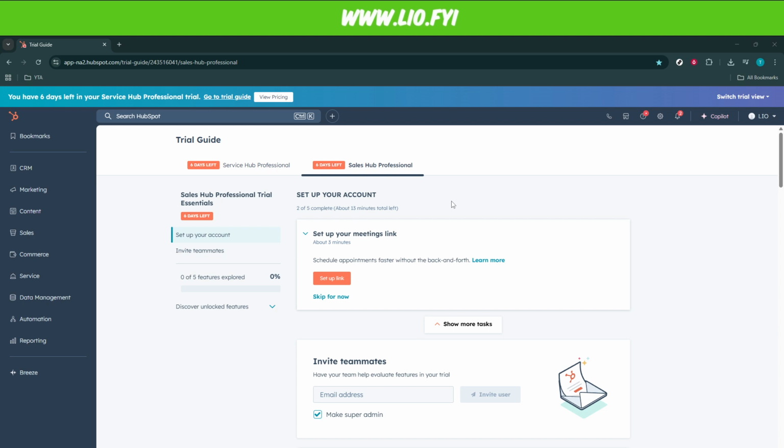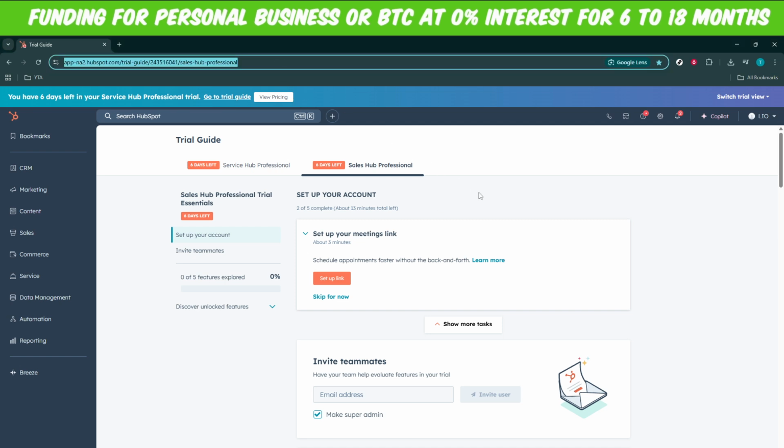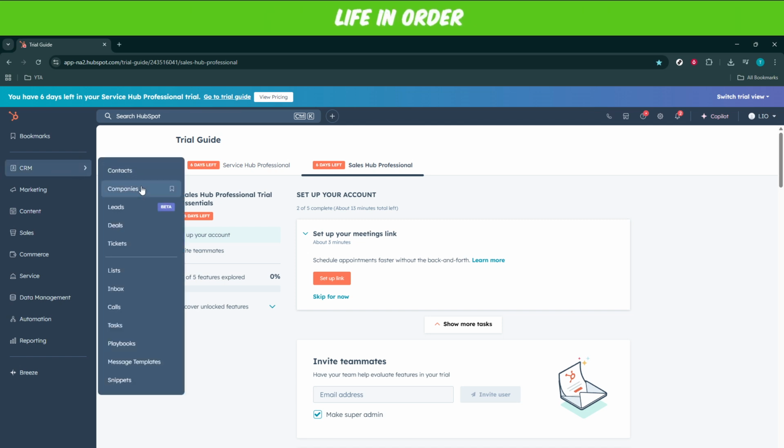You'll want to click on this so you can access the comprehensive set of tools readily available to you through HubSpot's platform, and it's a one-stop shop for all your CRM needs. From here, you'll want to focus on the CRM section, which is crucial as it's the central hub around managing and interacting with your contacts. Simply click on the CRM tab to access the full suite of customer relationship management tools.